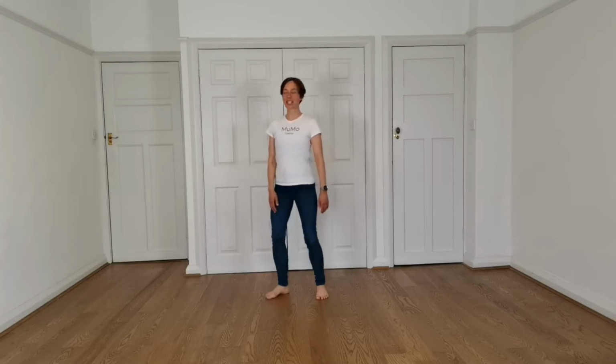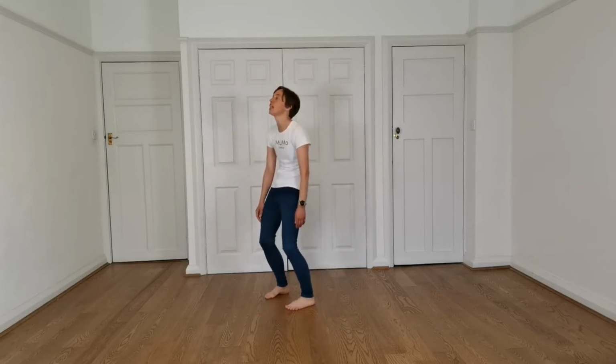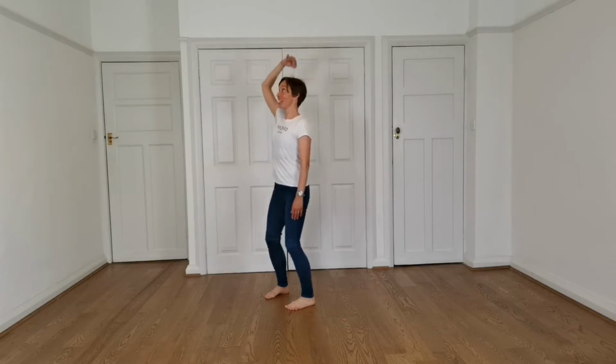Good. And then just have a look at your spine, noticing that you're not sticking your tail out or tucking it under. So we're going to try and find that neutral position for our pelvis and our spine, finding like you would have a string pulling up from the top of the head towards the ceiling. Good. And let's just take the shoulders up and then draw them down, so we'll feel that they are away from the ears there. Let's do that again, lifting the shoulders up and rolling them back down. Good. And let the arms just hang there to the side, relaxed, and we'll keep the chin level with the floor, looking up. Good. And I think we're ready to go.